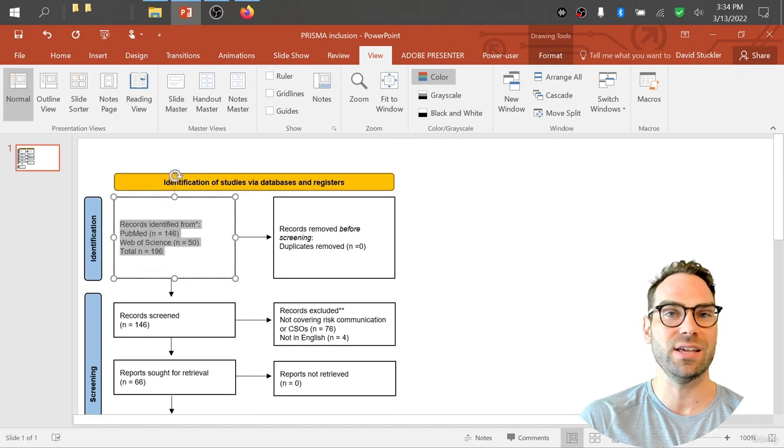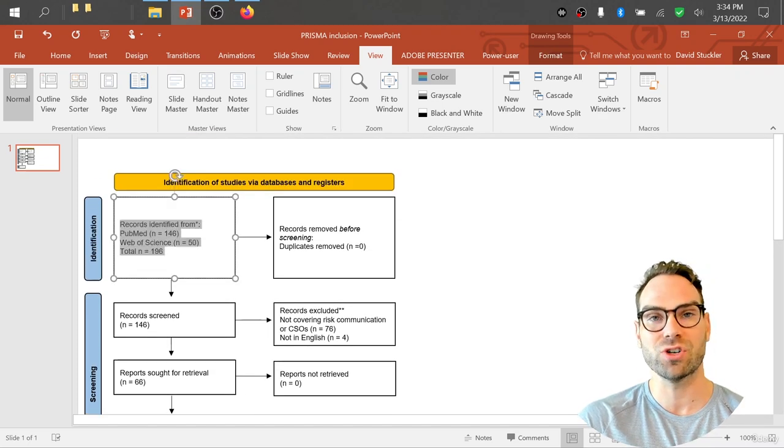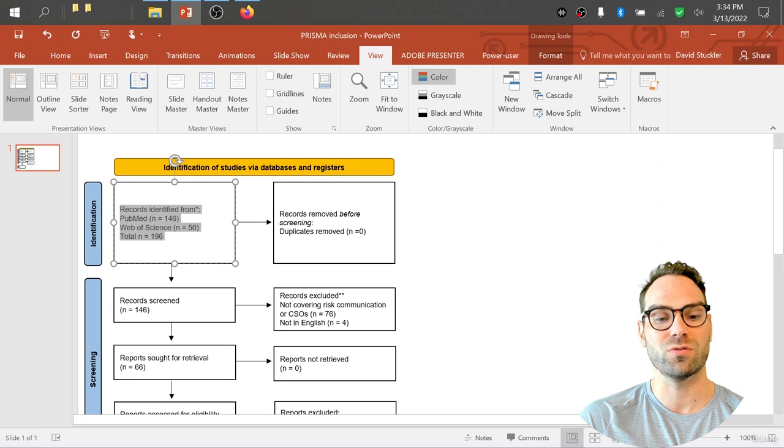We need to get these records into your reference manager and then search for duplicates. From those, follow the rest of the flow through PRISMA and you'll get a good result. As you get to screening, watch the video on choosing the inclusion exclusion criteria, how to set them accurately. That's going to be a great help, as well as the worksheets to accompany it. So go through those videos and we'll see you just now in the next one.